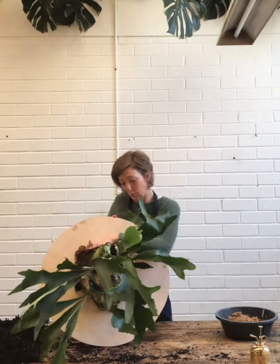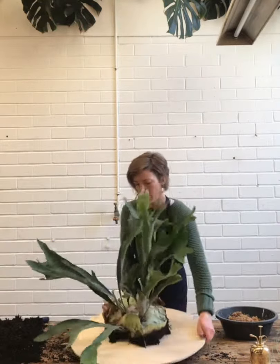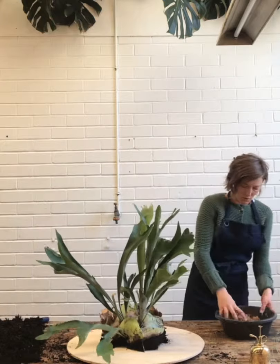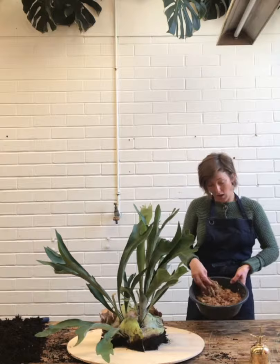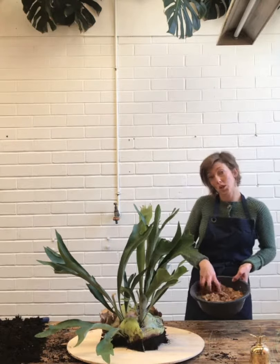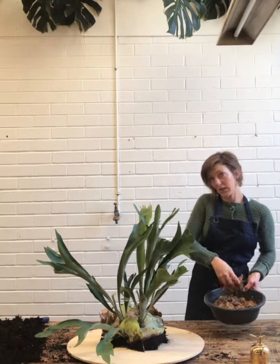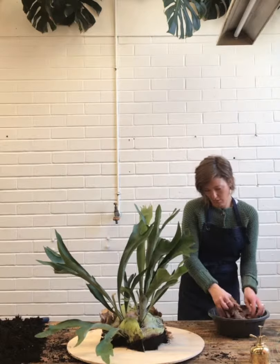The next step now is to wrap the exposed root ball with moist sphagnum moss. So this is going to help your ferns stay watered and happy until the non-fertile fronds start to grow and cover the board a little bit more. So this is sphagnum moss. You can see that I've had it soaking in water. It does take a little while to moisten, so you want to give it a little while in a little tub like this with some water to moisten it up. Just squeeze out the excess moisture and then just start packing it around the base of your fern.